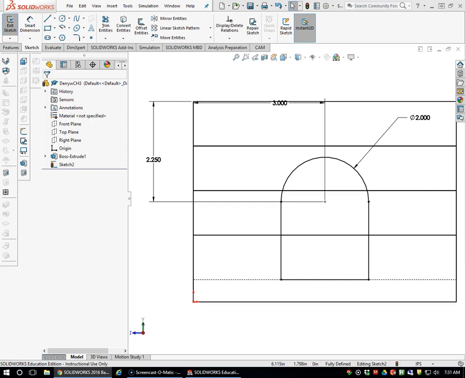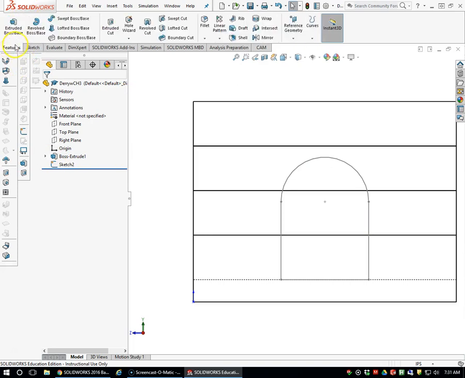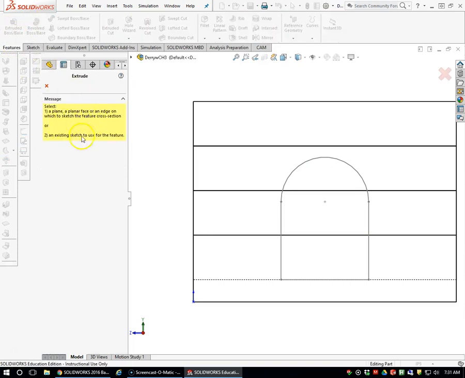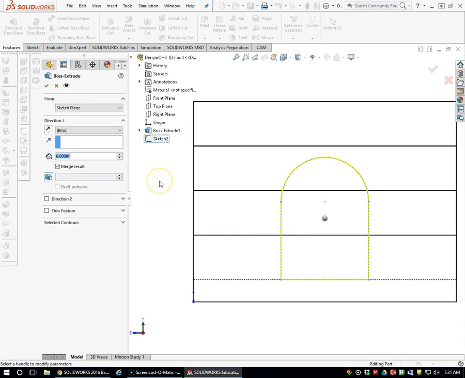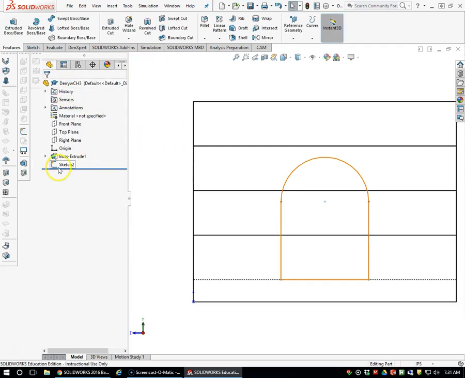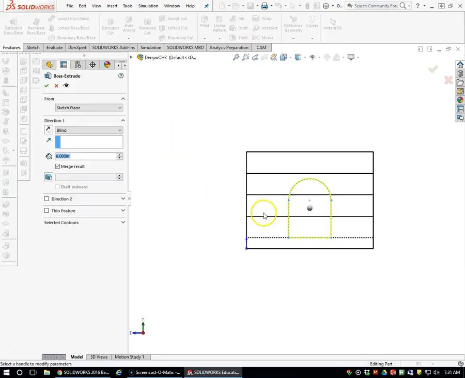Now, the author runs you through a number of different extrude options, so let's take a look at those. I'm going to exit the sketch. Again, it's important that your sketch is selected. What I mean by that is if I click over here, it's no longer selected. So when I go to extrude, it doesn't know what I want to extrude. You may get this message. You can click on this caret and select the sketch here, and now it knows what to extrude. Or if that's not open, you can just hit escape and then come back and select the sketch and hit extrude again to make sure SolidWorks knows what you're going to extrude.